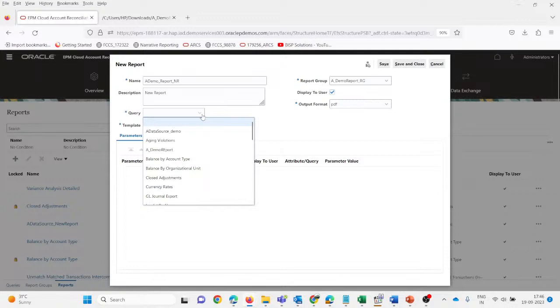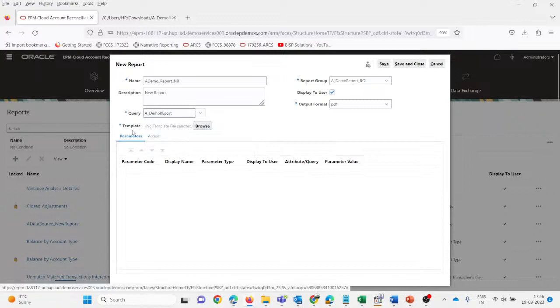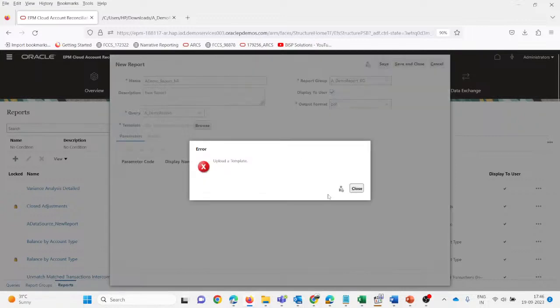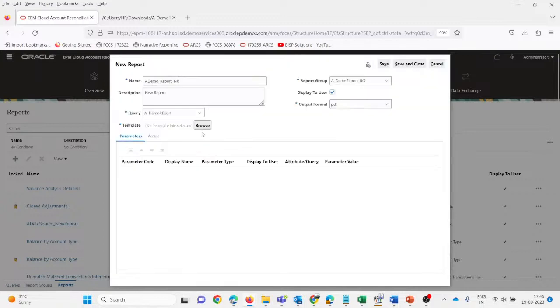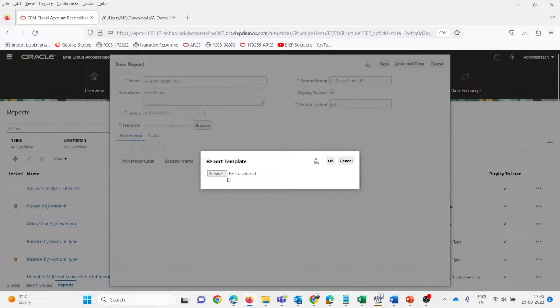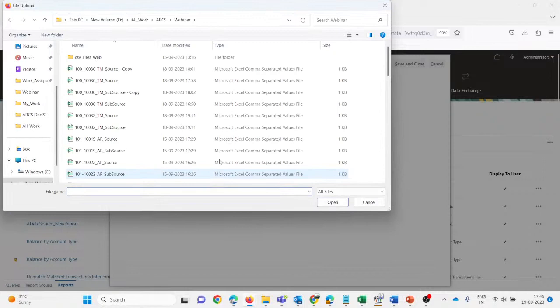So what is our query? We have created this, this is our query name, a demo report. And under the template, we have to attach, just save this one first, upload a template. From browse, we will select that RTF file which we have created.